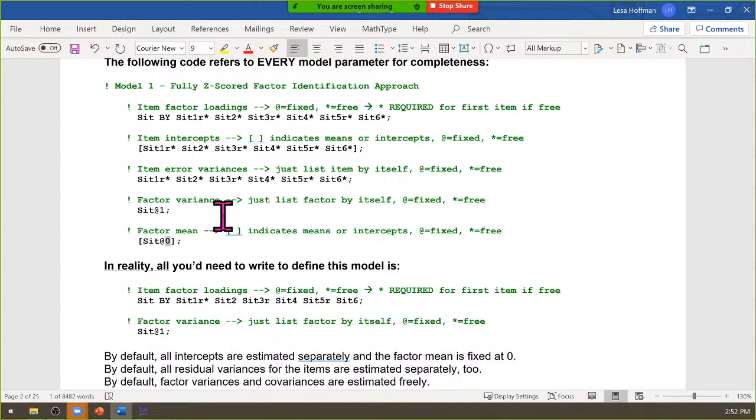And question, this is unstandardized solution. Setting the mean and the variance to 1 and 0 is still confusing. This is the unstandardized solution because we haven't standardized the outcomes. The outcomes are still on their original metric of 1 to 7. So they don't have standardized variance of 1 or a mean of 0 or any of that. So the factor itself isn't a standardized metric. The outcome is not. And that's what makes the solution on the whole unstandardized. The reason that we are giving the factor a mean and a variance is because it's an imaginary variable. We have to give it some way so that the rest of the parameter estimates can be found.